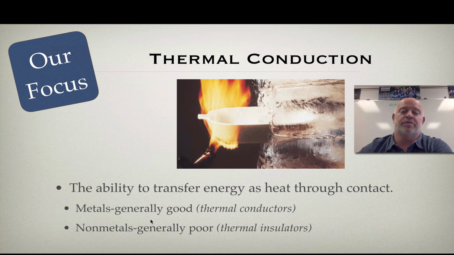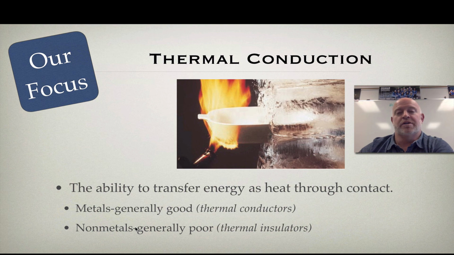So as a result, because the electrons can flow, if you heat up one side, those electrons gain energy. They can travel through the entire metal, carrying that energy with them, and they can bump into other electrons, which then cause them to gain energy, and it can travel and roll down through the metal much easier. Nonmetals don't have this conduction band. They don't have these free moving electrons inside them. As a result, when you put heat to a nonmetal, the electrons around it stay and don't move. So you can heat it up, but there isn't a good movement of energy through that nonmetal.